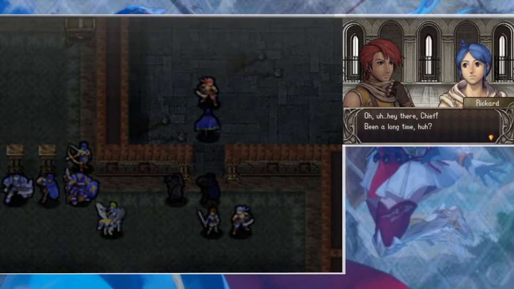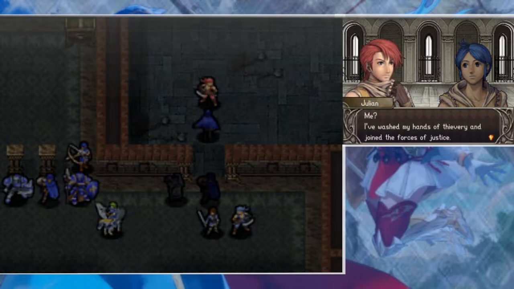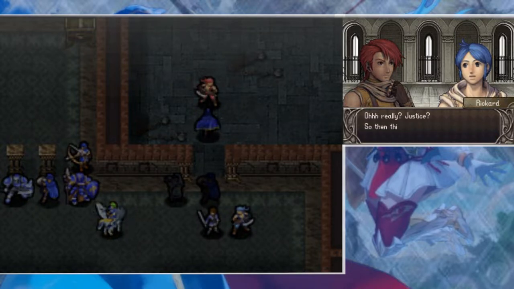Rickard, what are you doing here? Hey Chief, been a long time, eh? Funny story, I decided to break in here and clean the place out, and then I got caught. Hilarious, right? Comedy gold, huh? Yeah? Okay, your turn. What are you doing here? I became a force of justice.